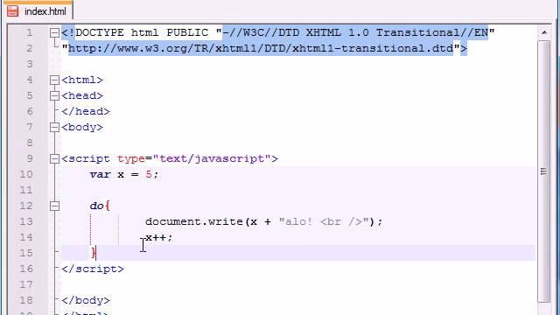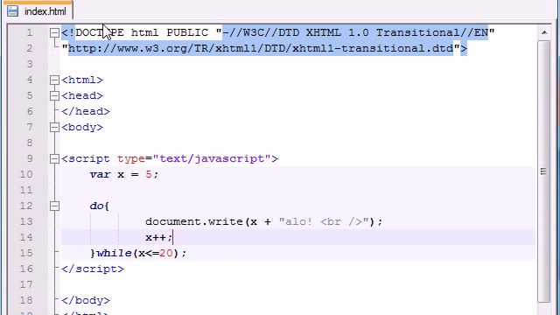So now, after you have your code, now is where you put the while right here. We have to give it a condition to test. Just write something like while x is less than or equal to 20. And then add your semicolon at the end. As you can see, it's set up a little bit differently than the basic while loop. First of all, it has a semicolon at the end. And second, you have your condition after your code instead of before. And also the special do keyword.